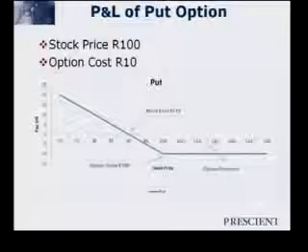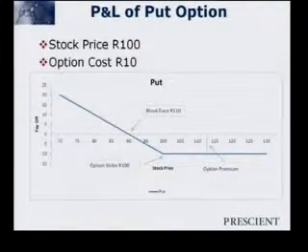Earlier, before the break, we were talking about some of the ways, Liang, you use options. So, Liang, up here we've got a picture of a put option. Can you just walk us through that? Yeah, I think we primarily use the put option to protect equity from downside. And how a put option works is that it's a bit like an insurance contract. So in this example, the stock is priced at 100 and the option costs $10.